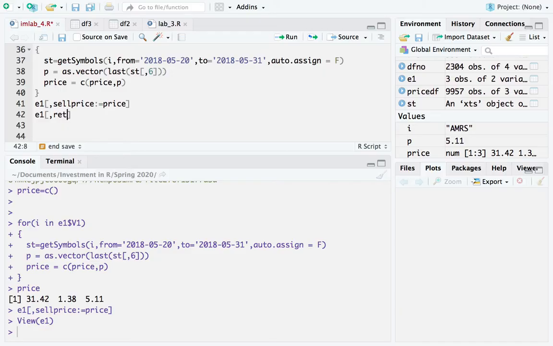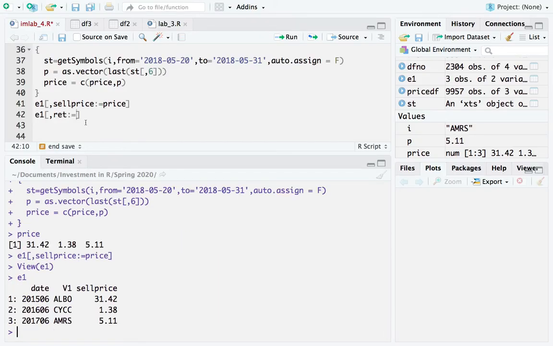This falls into our lab 2 example. So how do we get return, guys? Let me write down here. Here's the E1 table. What's the formula for return, guys? Simple return. That's right. It's going to be your sell price divided by your purchase price.